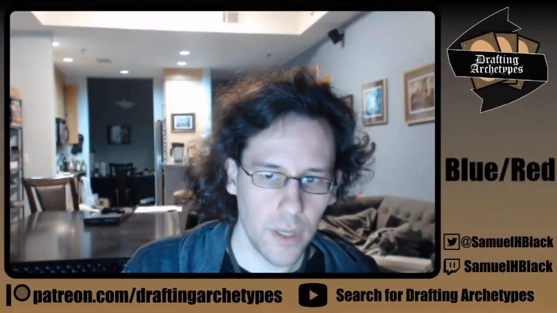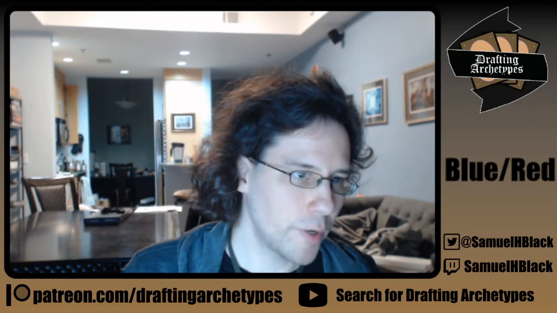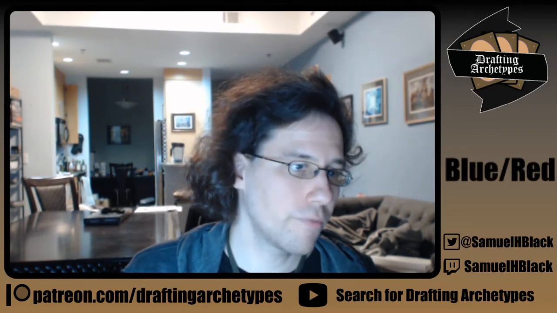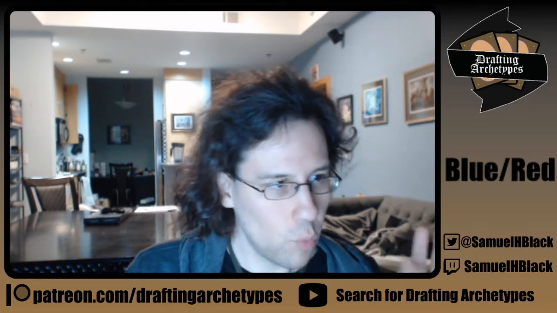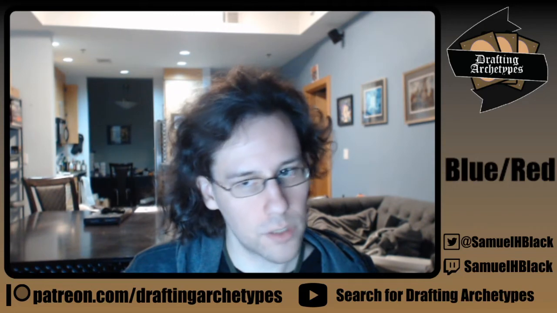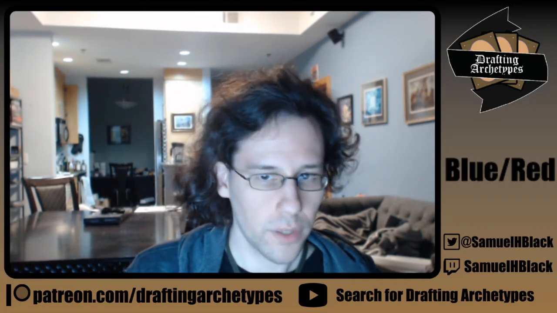Those are the kind of big uncommons that send you in a particular direction, and those are the directions that follow from those big uncommons. And so that's kind of what you're trying to figure out, how you're navigating and where you're ending up in blue-red. So from talking about those, I've really covered a lot of what I think is important to discuss in this archetype.